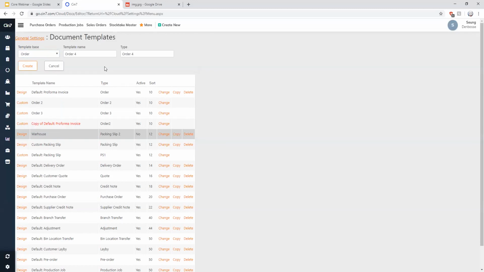Now, when doing document template customization, customers always come up and ask me this: do I need to change the type? The type is very important when utilizing a document template. You always want to make sure that it is different from the ones you have, because if the name is the same, it will disable the other one. And it'll become a problem later down the line, because if you have several document template customizations and you link them to different transactions, how would the system know whether to look at this one or this one?